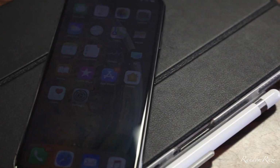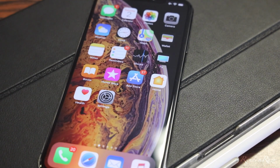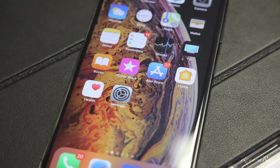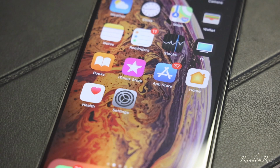For those of you who are concerned whether the screen protector impacts the quality of the display, because it's glass, which is one of the most transparent consumer grade materials out there, it preserves the look of the actual Retina display on the phone. So everything from the color, vividness of the display, the text, the whites, the blacks, everything is preserved just like if you were using the original glass display of the phone.